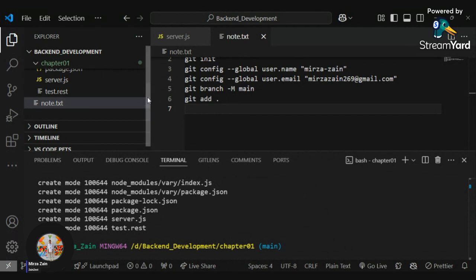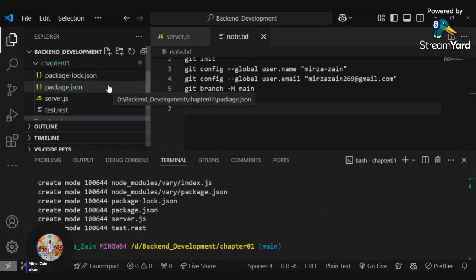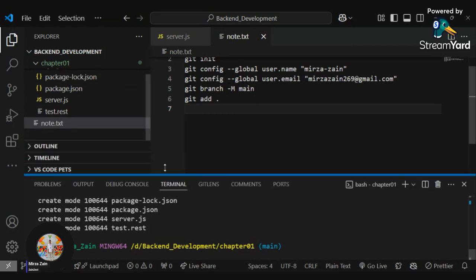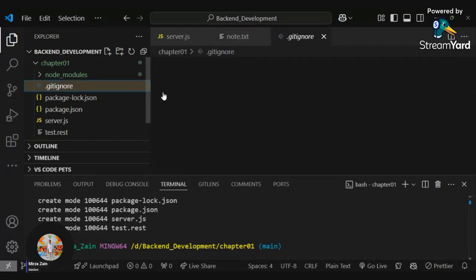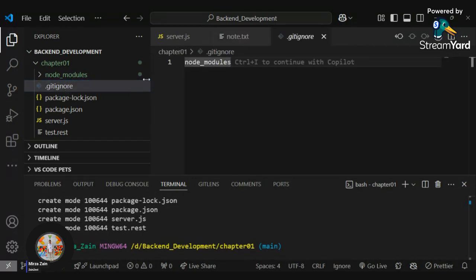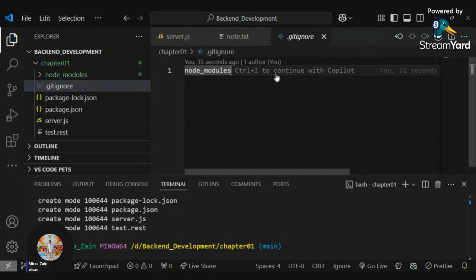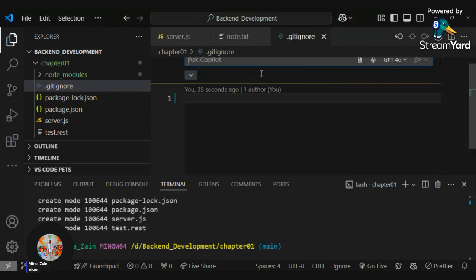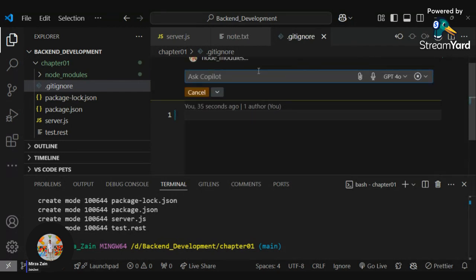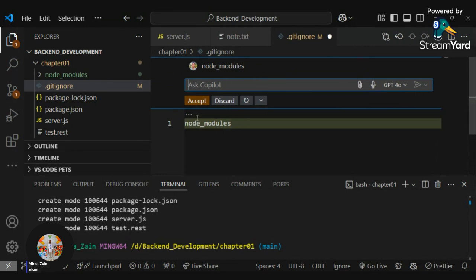I think I might have messed up someplace, so let's see where I have messed up, because I don't want it to push node modules into the server. So for hiding this out, I have to just press control I. Let me just see what mistake I've made. I'm just gonna use the AI to see what it's giving me.